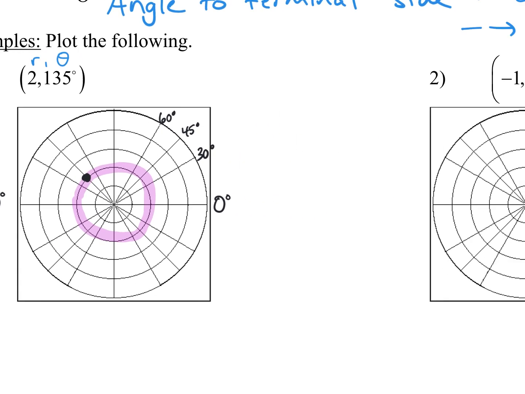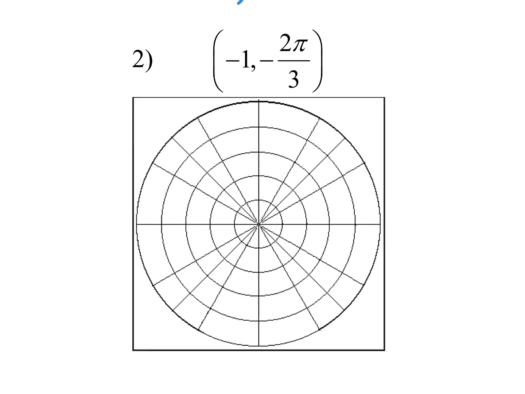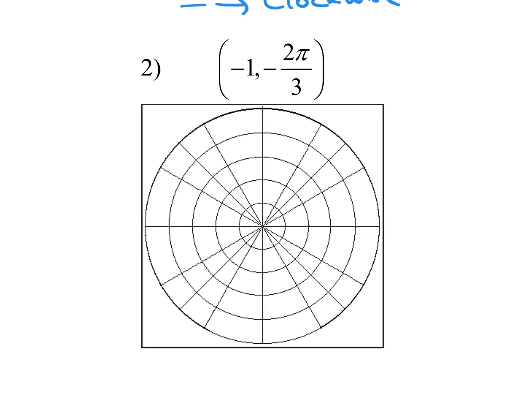If we move over to another example, we can now see something a little bit trickier. We now have negative R values and negative theta values. What that's telling us is, well, the negative one's not going to throw us off too bad. We do know that it will exist on the first ring around from the center, and it will occur somewhere. Okay, so let me explain what I mean by that.